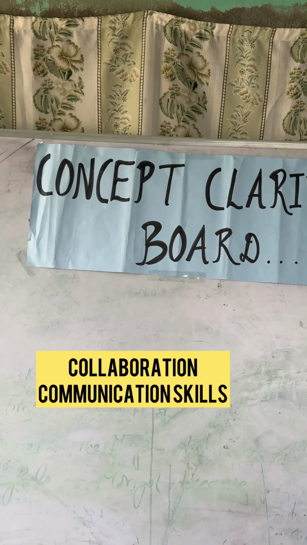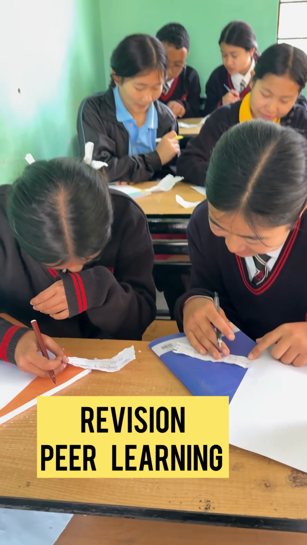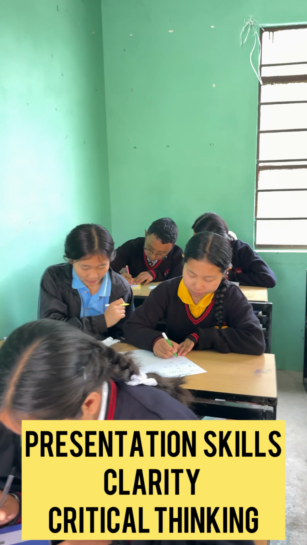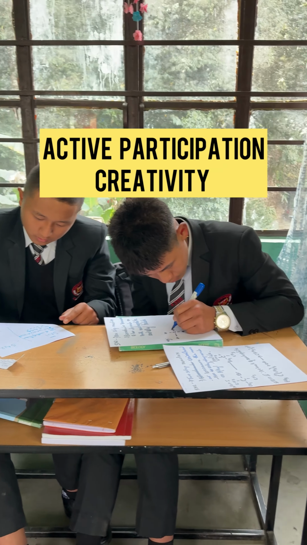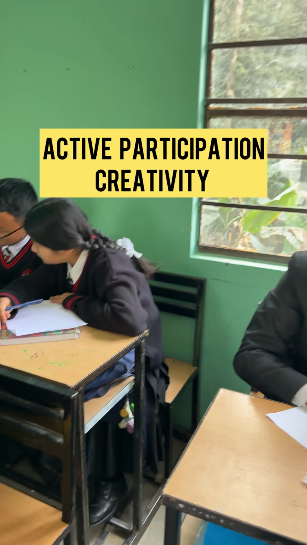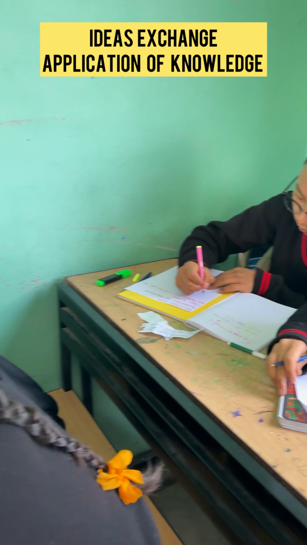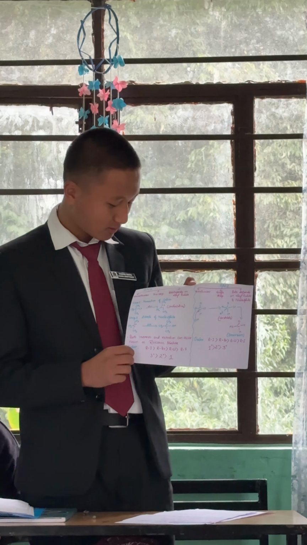Concept Clarity Board is prepared after completing each chapter, where my students will be grouped in twos and given topics. They will write down what they have learned about that concept, that topic, and also further explain the topic one by one, where they will be corrected by me as a teacher, and the right concept will be pasted on the Concept Clarity Board, which will be used by them for revision.